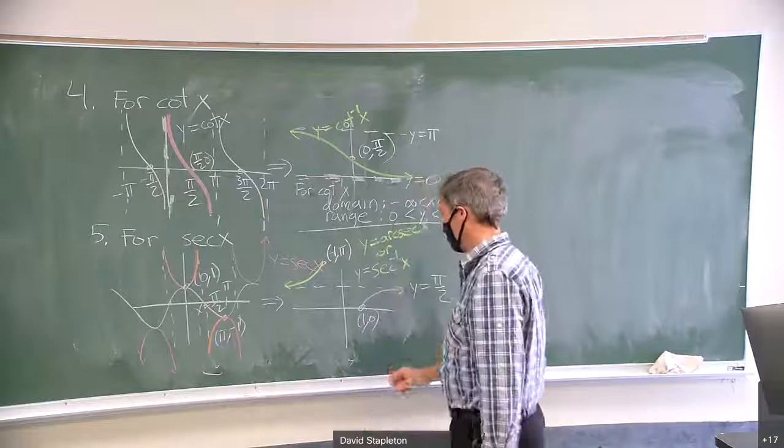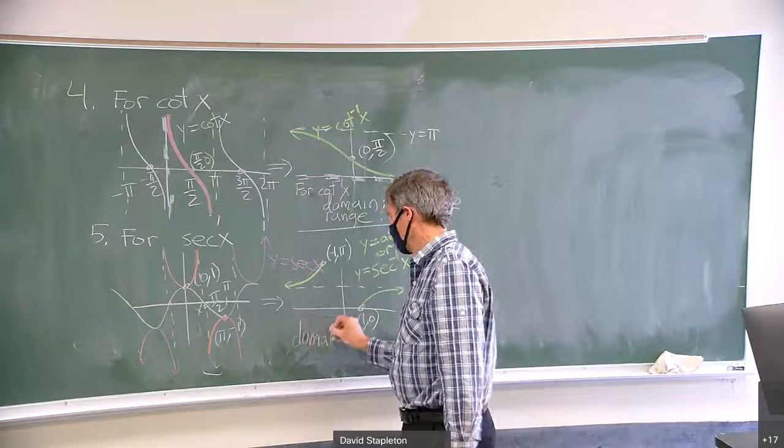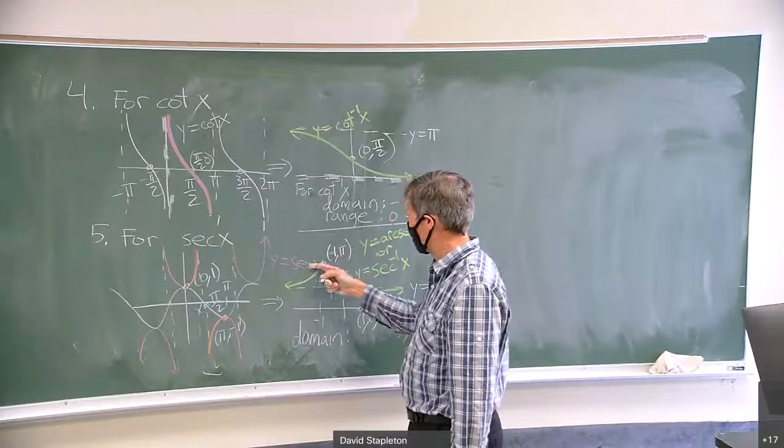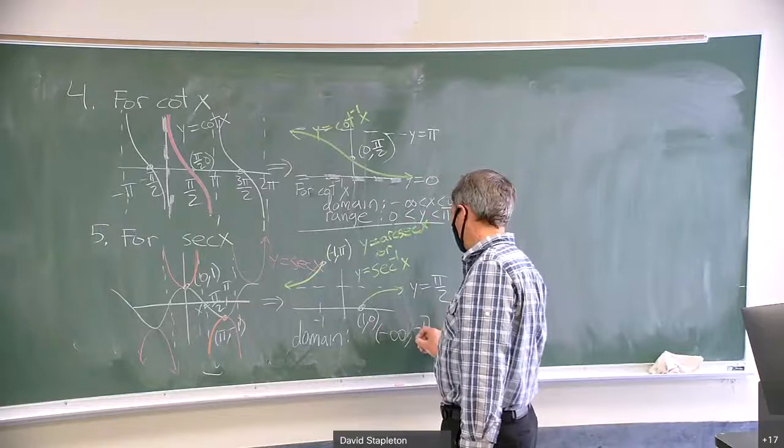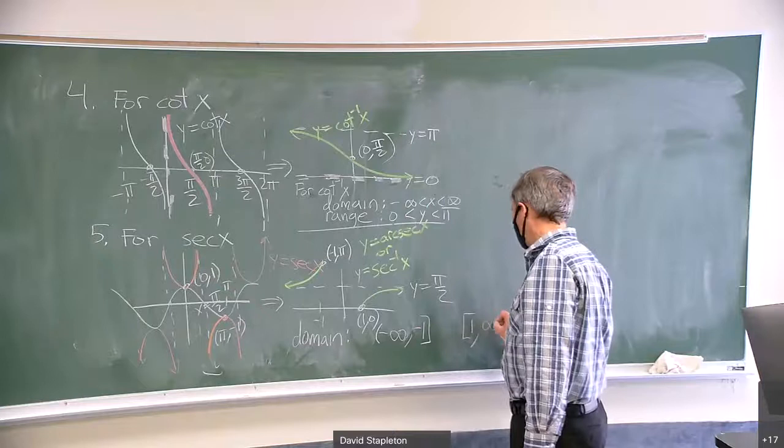The secant has a strange domain and range. This one is worth knowing because it's different. What's the domain? Well, you put in any number from minus 1 to the left, right? Minus 1 is the first point, and then it goes out to the left, or from 1 to the right. So the domain is the interval minus infinity to minus 1, including minus 1, or you can get a point from 1 to infinity.